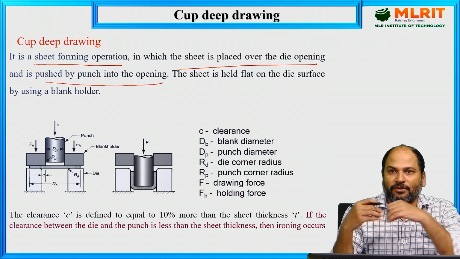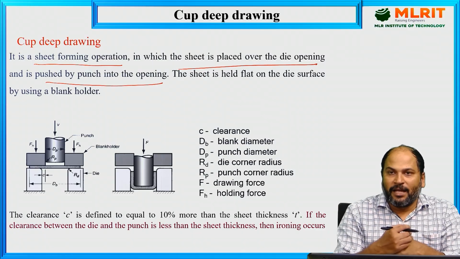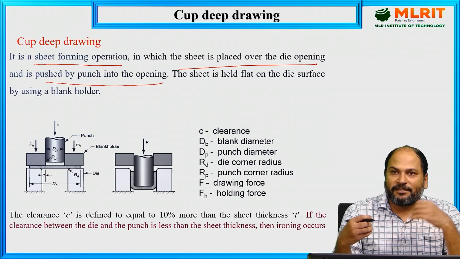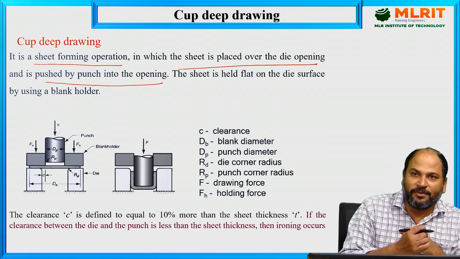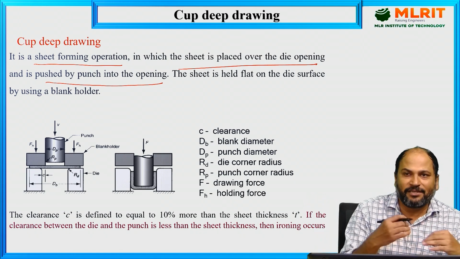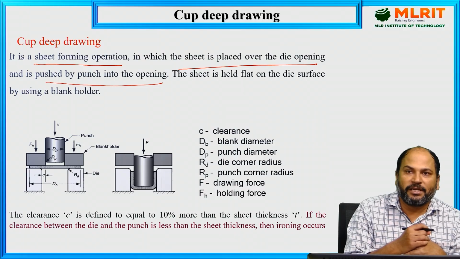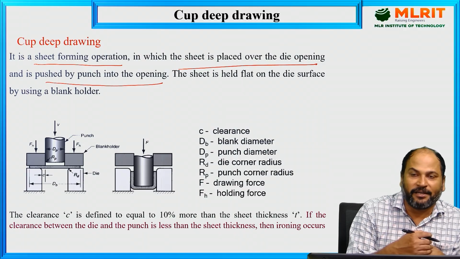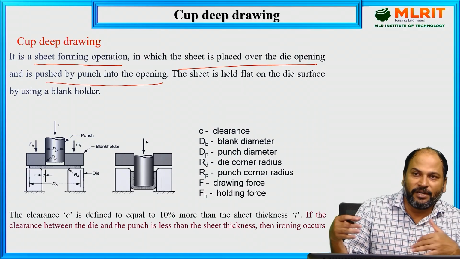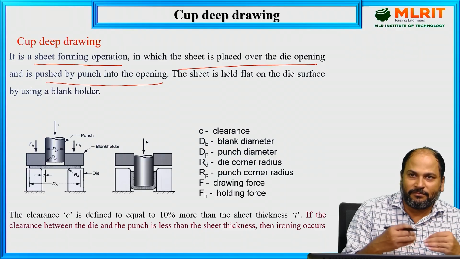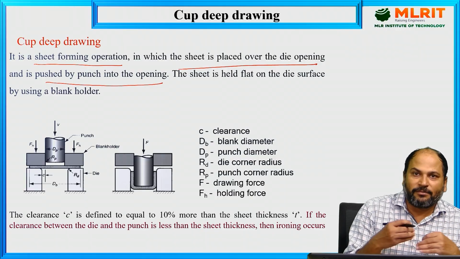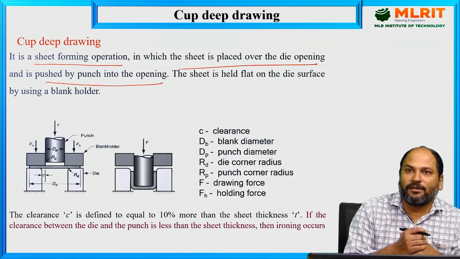On that, through the punch, we are going to apply the force. And once that force is sufficient, meaning it goes beyond the yield strength of the material, the material will start to flow, and once it starts to flow, it is going to take the shape of that particular die. Once it takes the full shape of the die, our product or whatever our specimen is will be in the final form that we want.